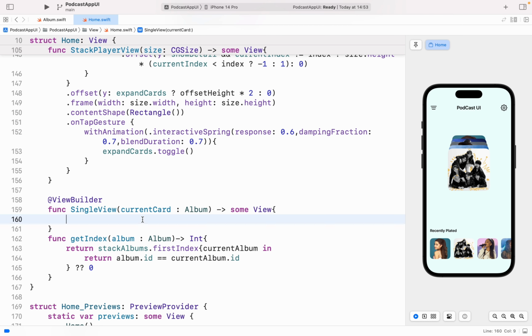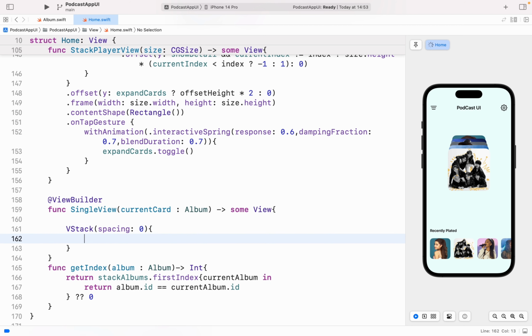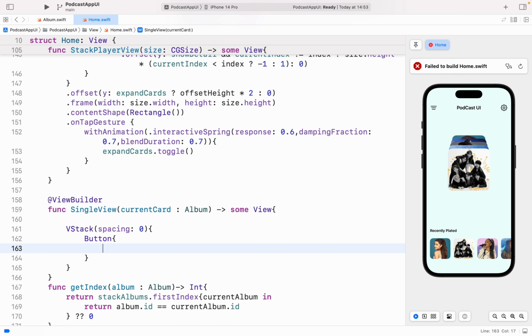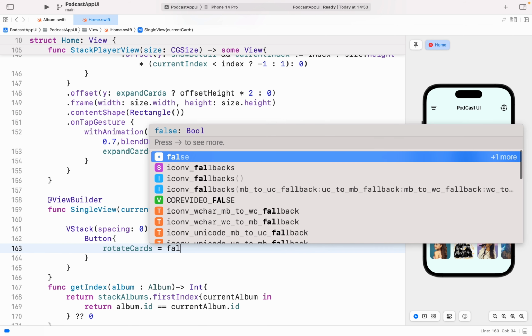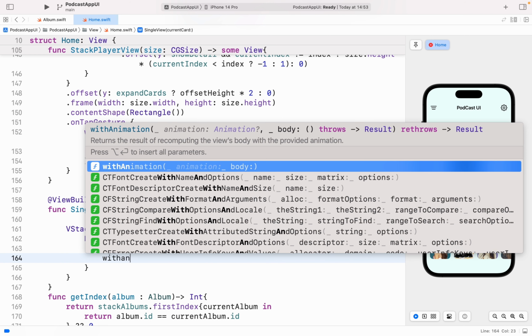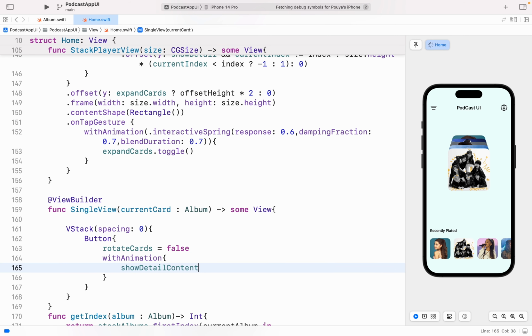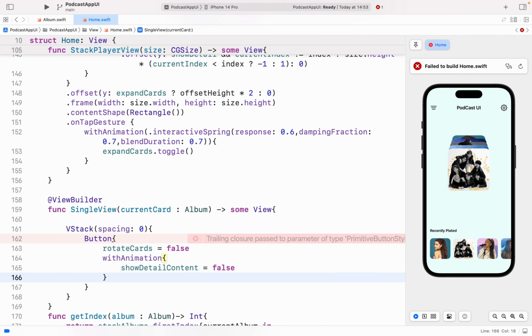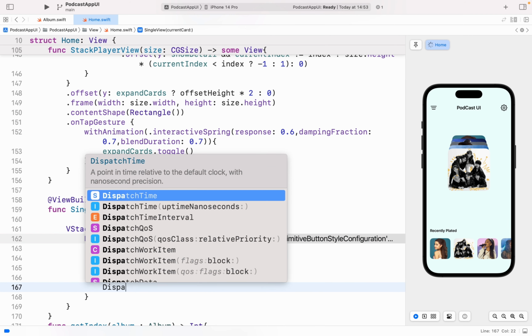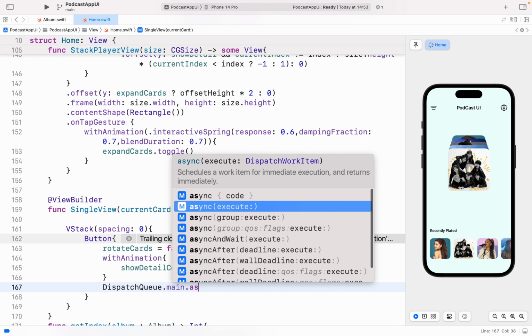So for the single view here, we have a VStack, and it is a spacing of 0, and we don't use the content here. In the VStack block, we have a button here, and it is rotate cards equal to false, and with animation, show details content equal to false. Okay, after that, we have a dispatch queue dot main dot async after.